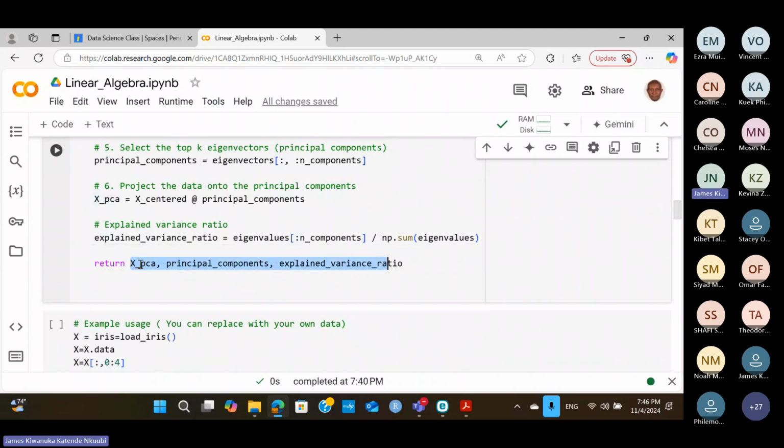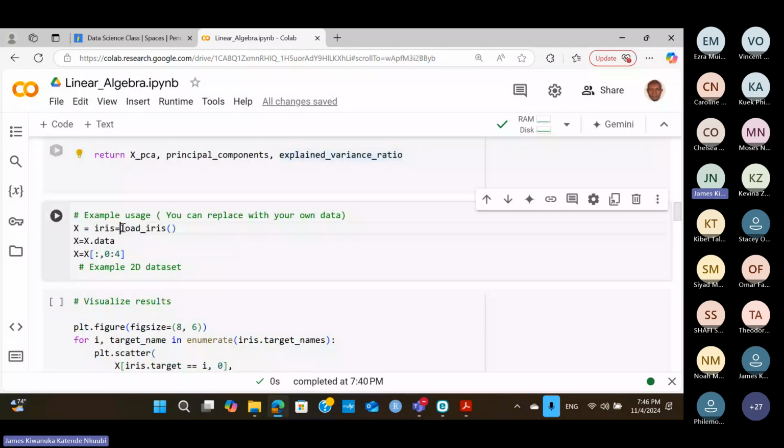It will give you the transformed data, the principal components, that is just the matrix V, and the vector that contains the explained variance ratio. So we will load the data. We'll use this iris data. It was data that was collected on flowers. It's quite an old data set, but very useful for illustrating certain concepts in machine learning and statistics in general.